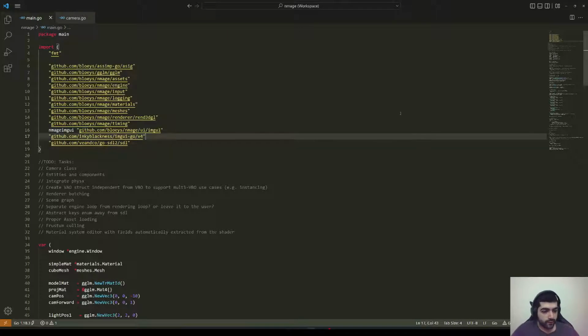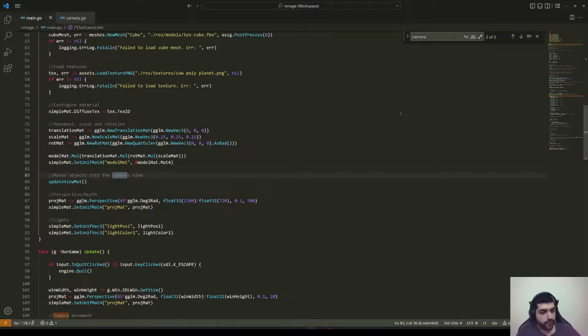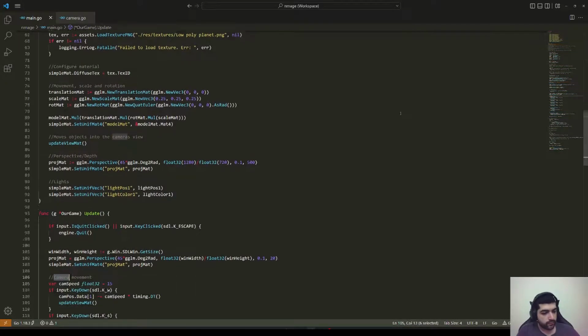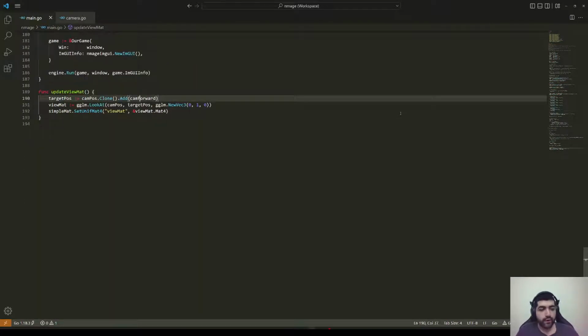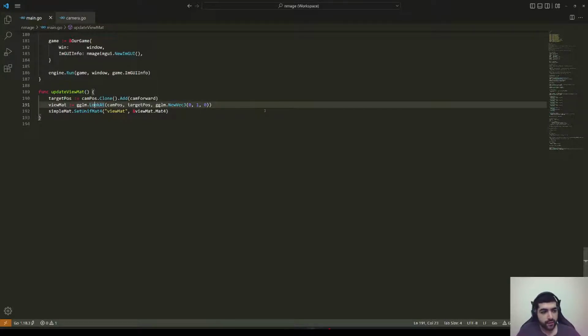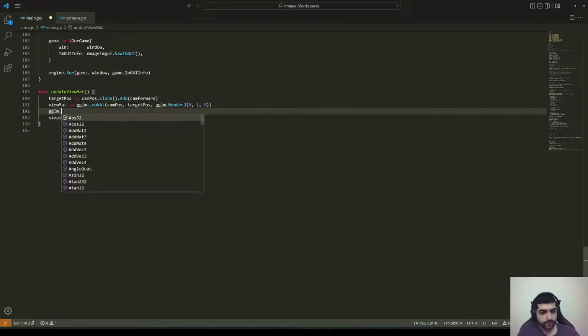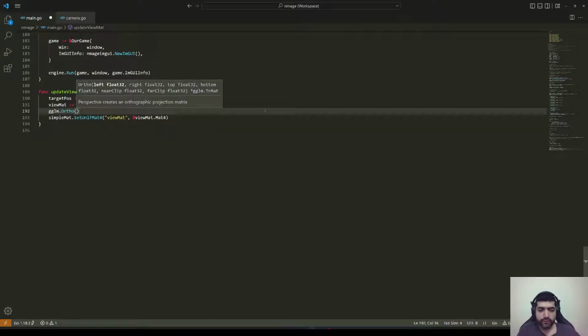So let's see what we're doing now for the camera. The view matrix. A camera is going to be either projection or orthographic. Right now, this is essentially our projection matrix, and we also have an orthographic function with a different set of parameters that are required.